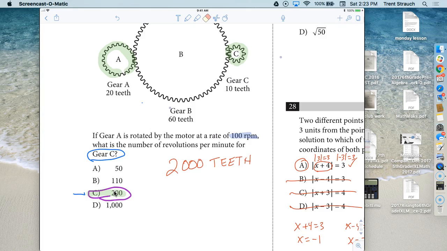All right. I thought that was an excellent, different, unique problem that most people look at and go, I don't know how to do it. But that's what I'm trying to show you. Even if you don't know how to do it, you should be able to say, look, C is smaller than A. So if A goes around 100 times, that would have to go around more than 100 times. You agree? All right.